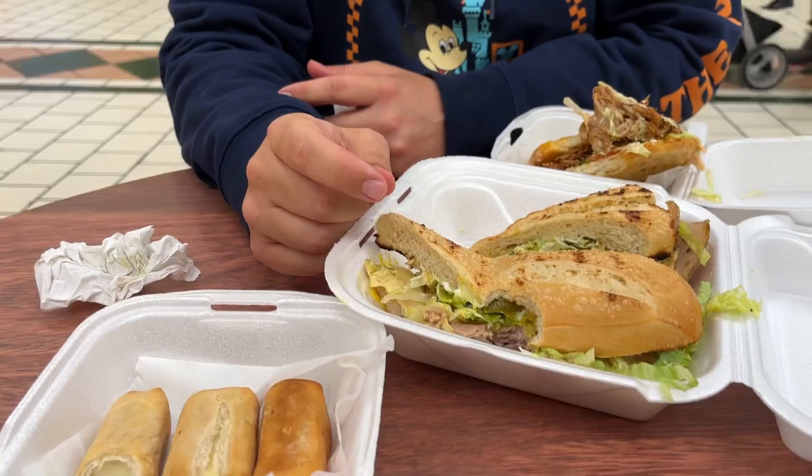That was so much fun. I think this is the worst time to do clearance shopping because it's right before Black Friday — they're putting everything out but it's not fully marked off yet. But everything was marked off and there was some really cool stuff in there. Definitely a fun trip, we'll have to come back here. We have leftovers — totally worth it. World Cup time, let's go!